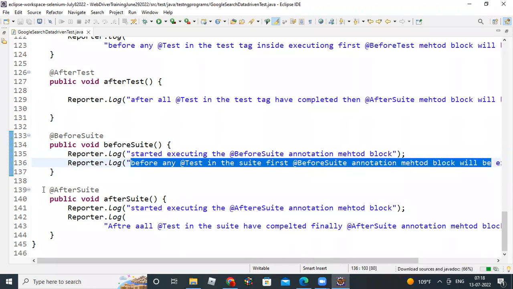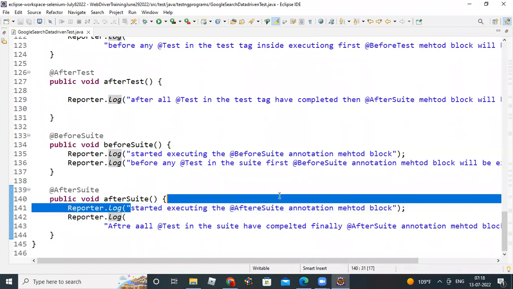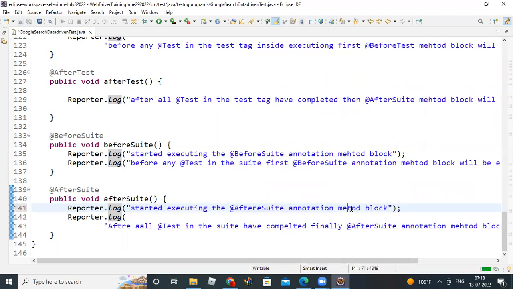Same I have written for the @AfterSuite. So Reporter.log, this is the class name dot static method. So log is a static method. For logging purposes, you are using this Reporter.log. Started executing the @AfterSuite annotation method block. Then we have a Reporter.log.